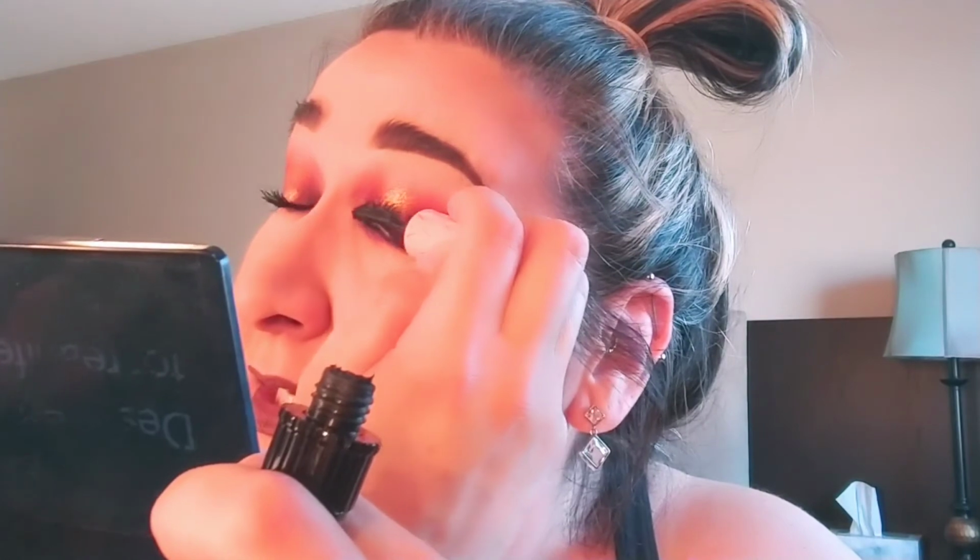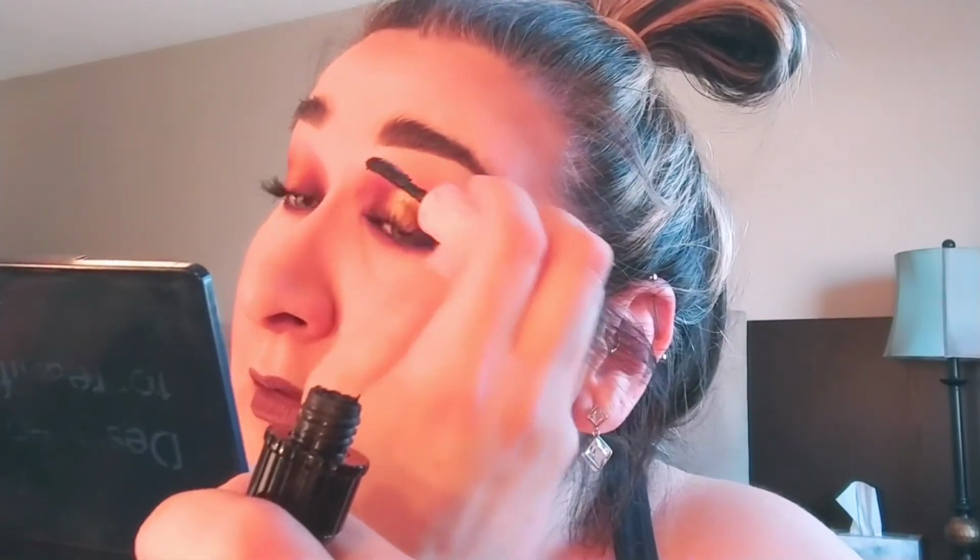Oh, great. I just got it underneath. That's okay. I'll be able to take that off in just a second. So I hope you guys can see this mascara on my eyelashes. Bomb, love it, so good. But of course, I'm sloppy and I get it everywhere because I'm trying to rush for you guys, but I highly recommend it.